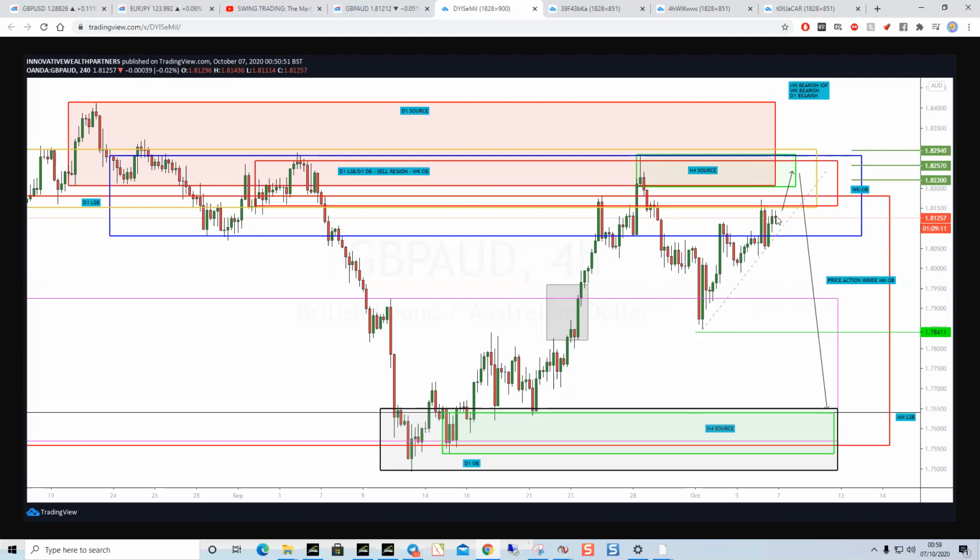Most likely, if London gives us a buy to the upside, then for sure we can see the reversal in the New York session, and we can swing it from this zone right down. So swinging it, we could have here our first take profit zone, and you can hold on to this side. We also have relative lows right here, so this particular zone would be your take profit zone for the second one. So that's for pound AUD.